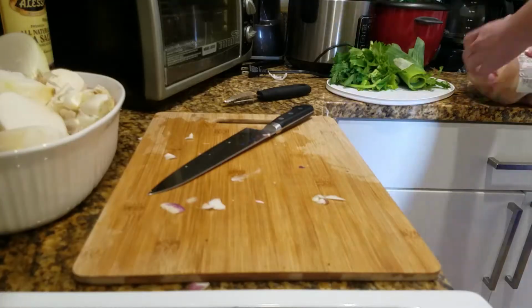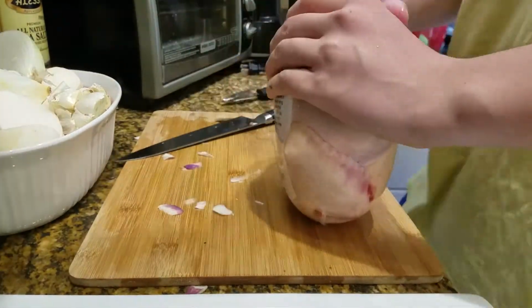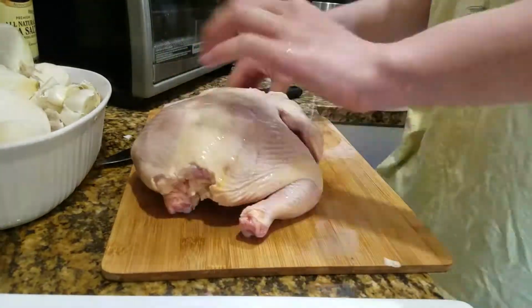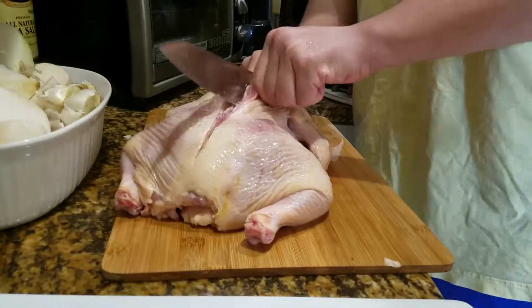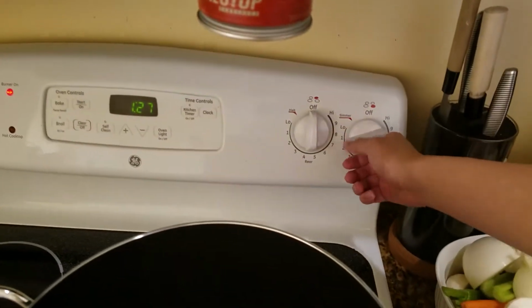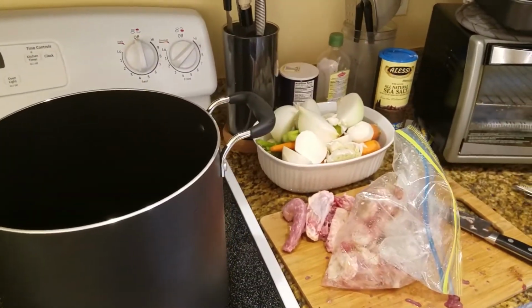And here's the whole chicken that I'm going to be breaking apart, because I didn't have any chicken wings, and this whole chicken was like $5. So I was like, I'll make use of it. He used chicken wings and chicken neck, but I'm using chicken bones from the thighs that I have left over. So maybe that created a significant change in the taste.